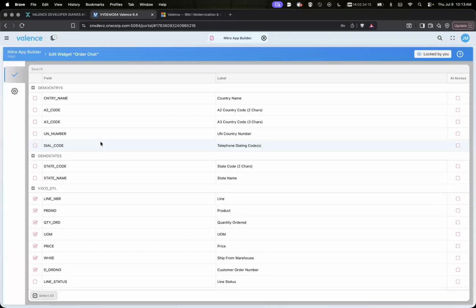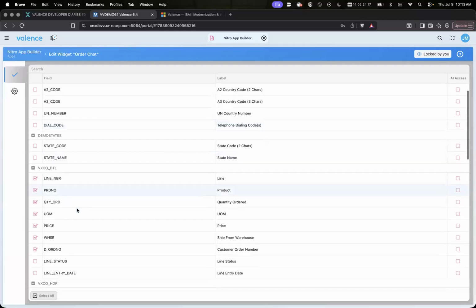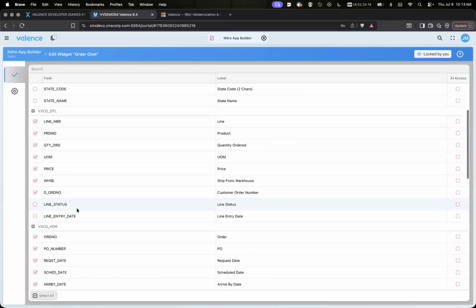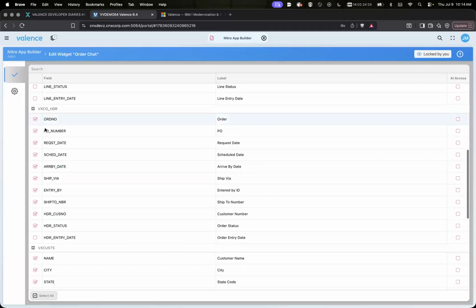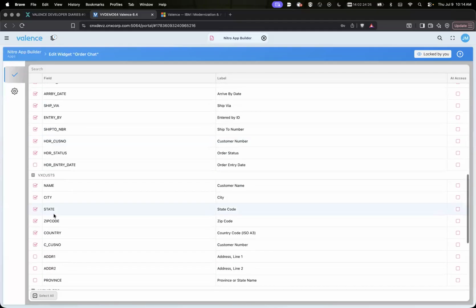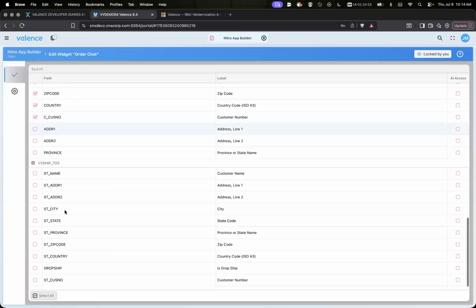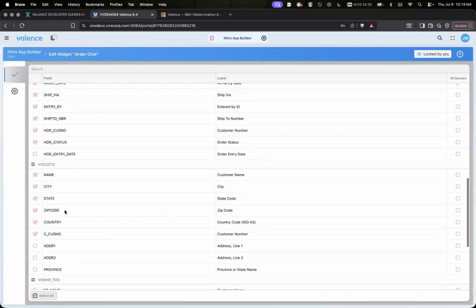So we gave it access to everything in the detail, the header, the customers. So you can uncheck things here if you wanted to.